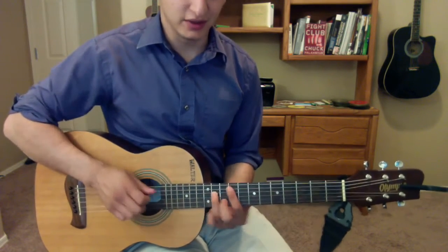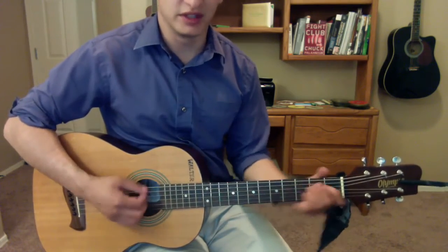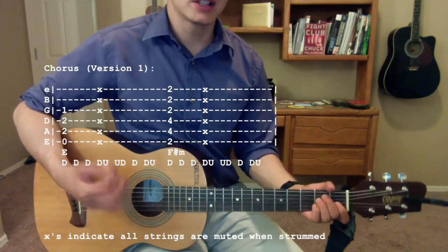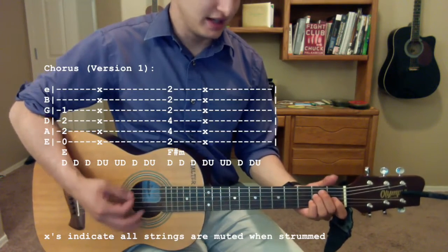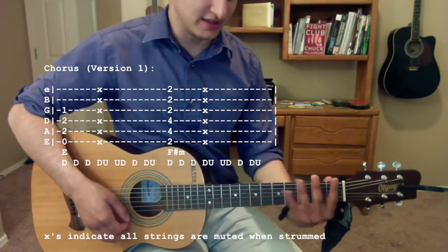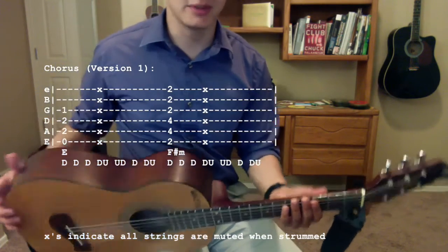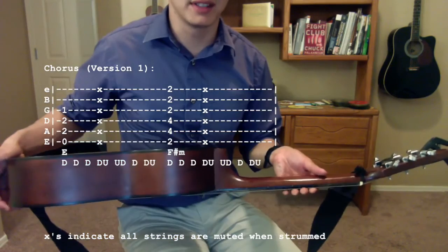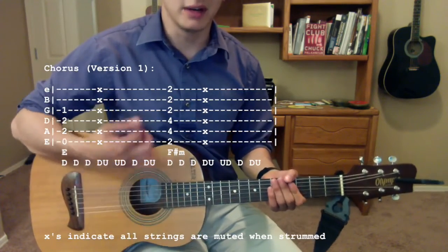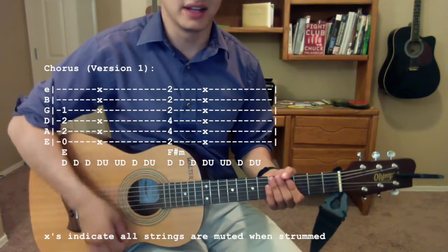Again, those last two are just going to be an octave higher than the ones you've been using. Now for the first two chords, the E major and the F sharp minor, the strumming pattern is going to be the same. It's going to go down, down, down, and then you're going to mute the strings. And I like to just rest my fingers on top of the strings so they're barely touching and not pressing down on any of them. And I'm just going to strum down, up, up, down, down, down, up.